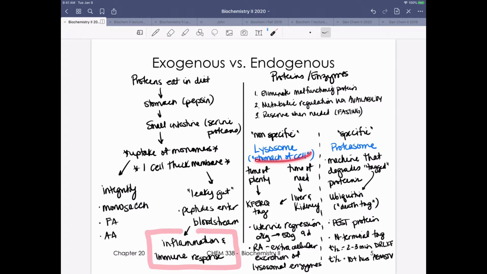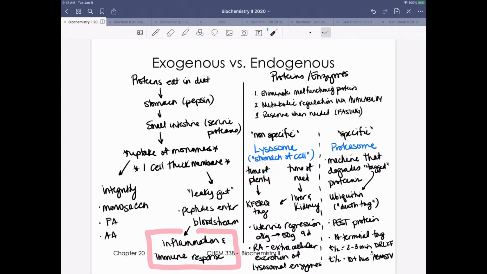And remember the reason for that is because the lysosome contains a fairly low pH and it contains a lot of degradative enzymes. How things get targeted to go into a lysosome has to do with some of the things that might be going on in the body. So if you're in a time of need, and we're talking about that selective atrophy of liver and kidney tissues, the lysosome is partly responsible for degrading some of those tissues to generate the amino acids that can help with that need state.